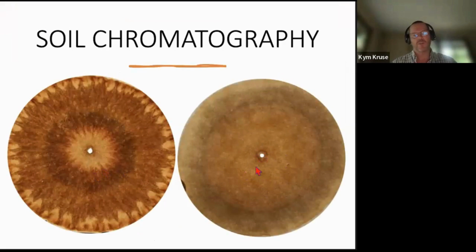So soil chromatography, look, it's not the first thing that you go ahead and do, but I just put it in here out of interest in that the previous tests are all numbers on a page, and you kind of unpack all the numbers, whereas chromatography is pictorial. It's a picture. So you can see whether you've got a healthy soil or an unhealthy one. I haven't really had time to jump into all the detail, but hopefully you can see that the one on the left is a very healthy looking one, and the one on the right, which looks quite bland and blank and dead, is literally that case.